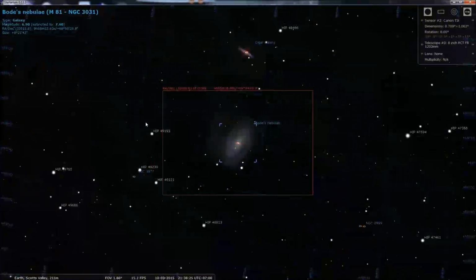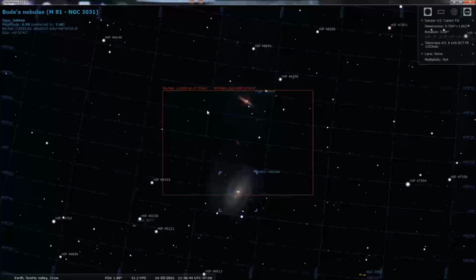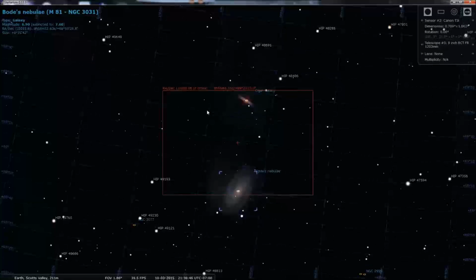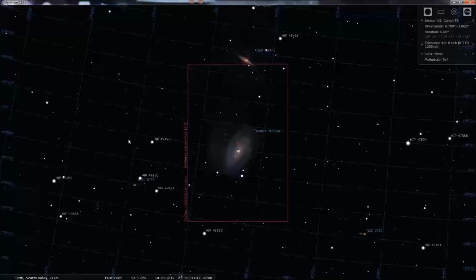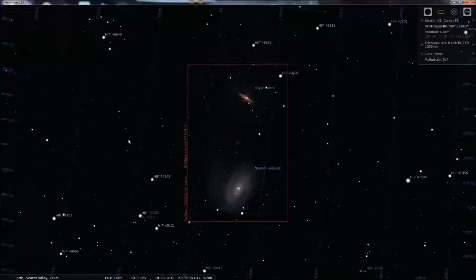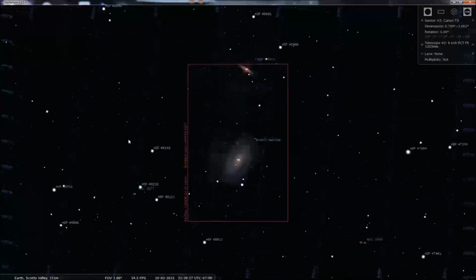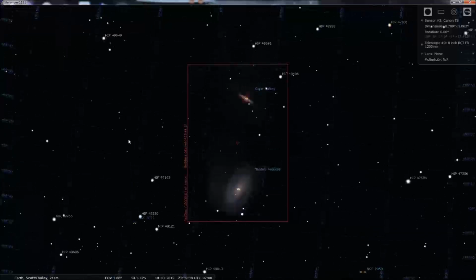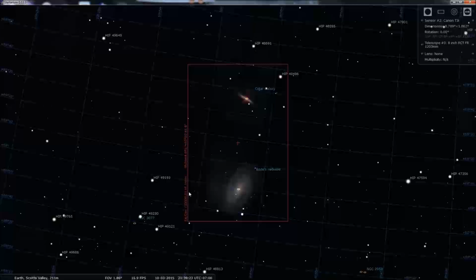So we can use the arrow keys to position things, and then Alt-O, there we go. You can rotate using the arrow keys. Then I could position, and then I can read the RA and Dec that I want to point my scope at for framing these two objects inside my field of view.